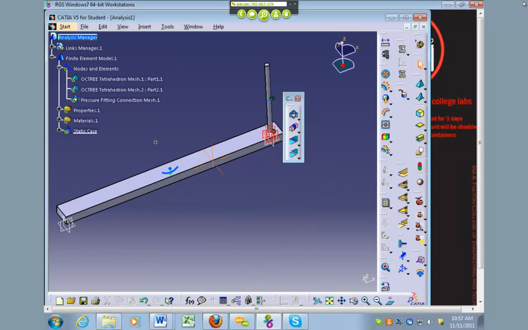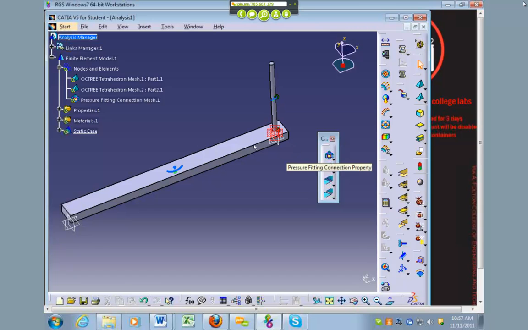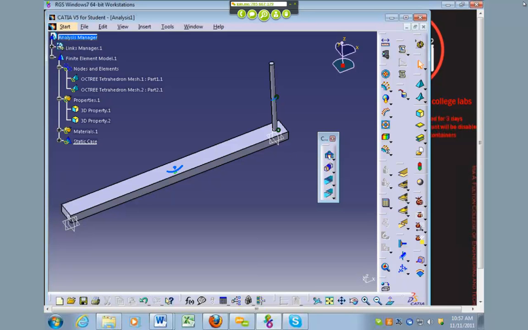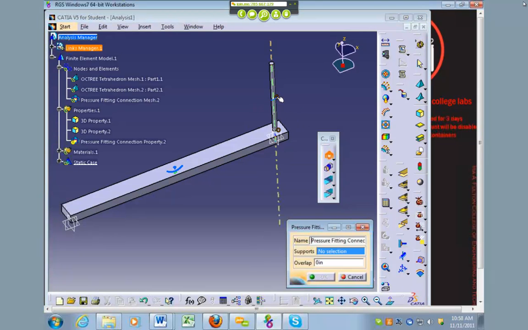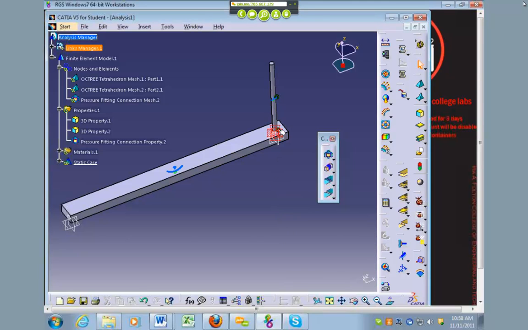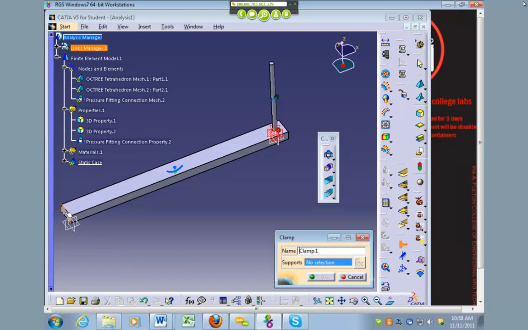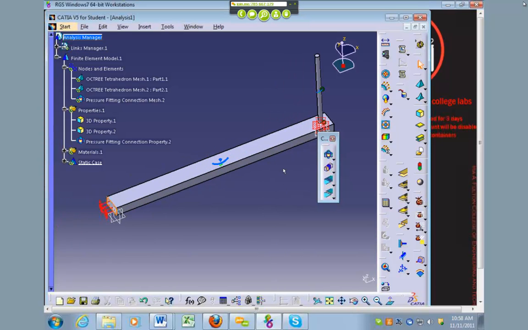So now that we've got that, we go ahead and create the connection. So we'll click on the pressure fit connection, grab the coincident constraint, and then for this, we'll make this about 1/8 of an inch overlap. So press OK, and that now has a constraint on it. We can cantilever the beam, so let's throw one of those on. Go to the clamp and grab this face. So it's now cantilevered at that end.